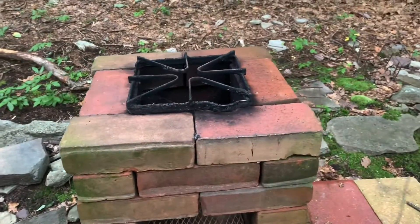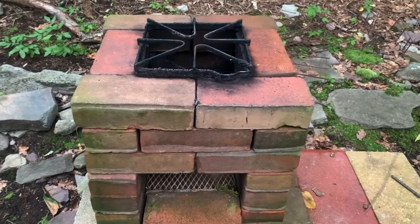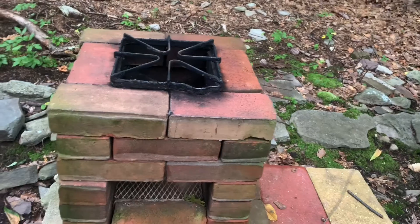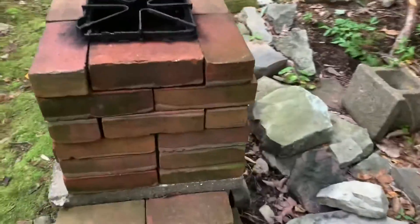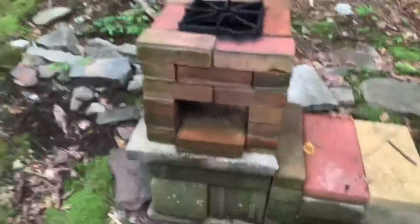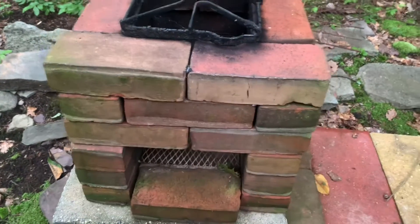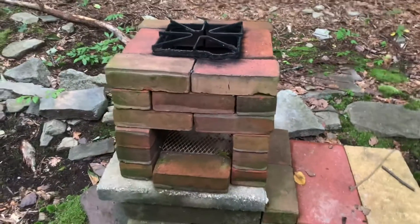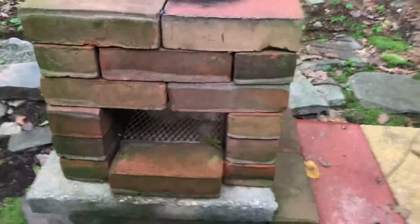Just add in some bricks — honestly, what you use is up to you and what you're going to cook. This method works well for soup, but you do need to know what you're doing. Before you actually start cooking, do a test run with sticks, because the first couple of times we used this it was really weak. Make sure the structure is solid at the bottom — we didn't have the proper bricks at first, but it's working for us. Please make sure you're structuring it properly.